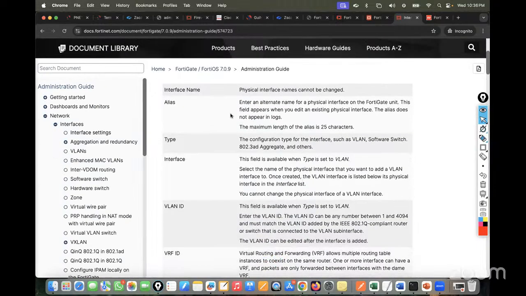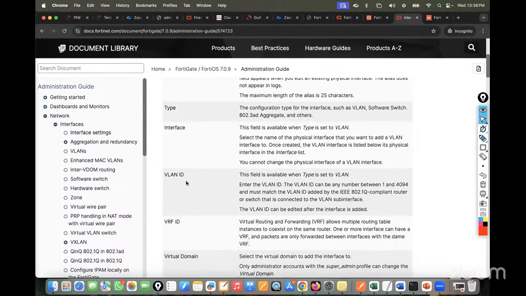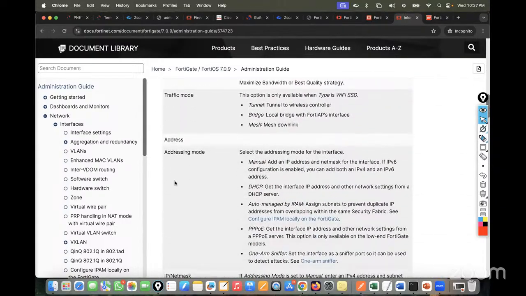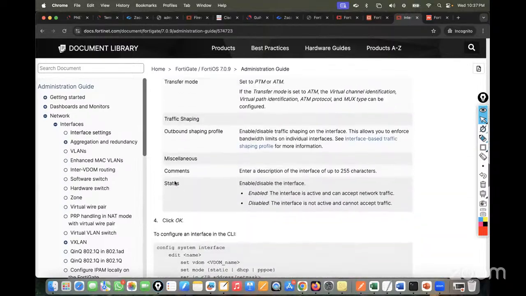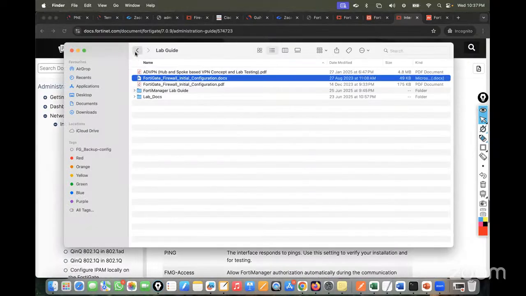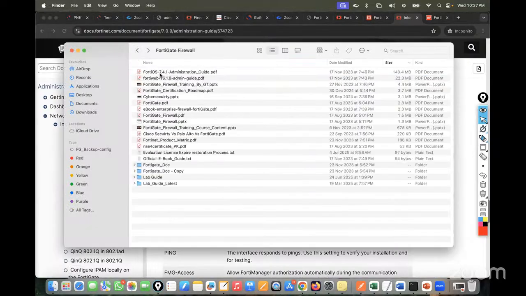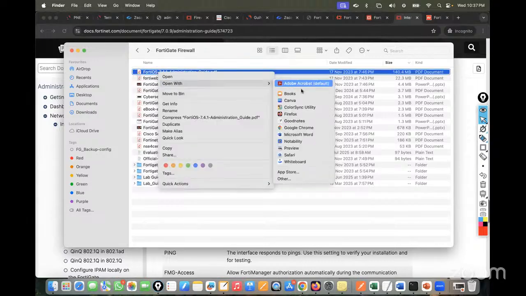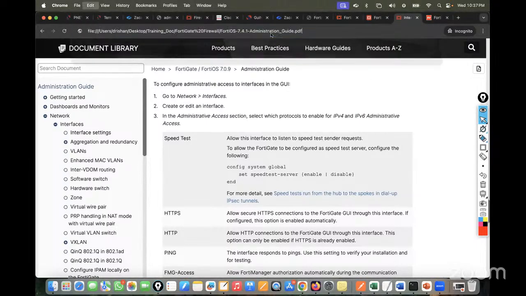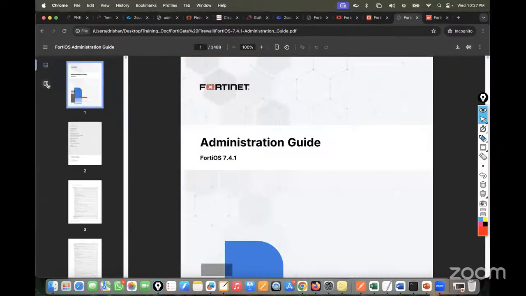See, we have the alias, if you want to give any interface a name. You have the interface VLANs, VRFID, virtual domain, interface number, roles. A lot of things are here, right? You can find a lot of definitions. But the best book, I will share with you. Let me open that book where you are going to get more insight about interfaces. If I open this FortiOS book in front of you all, I will share this book with everyone. Just open this book and go to the interface sections.